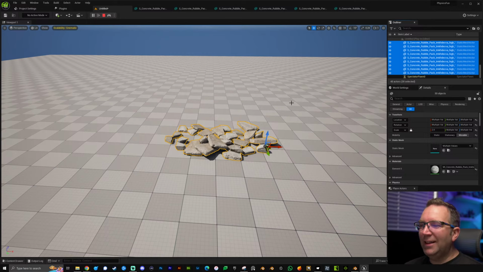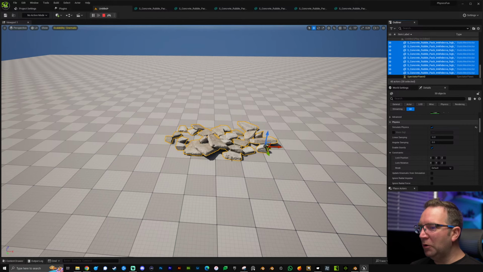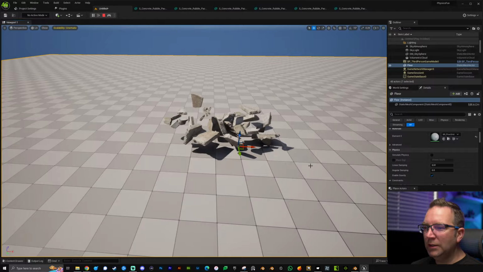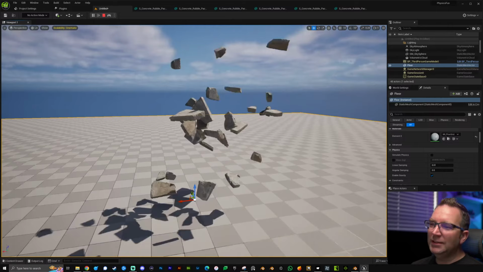Let's do this one more time here. So this has all been simulated and dropped on the ground. We're going to come over here and turn off gravity. Like I said, you can already start to see things float a little bit. Let's grab our floor plane and we'll just move it up just a little bit. And man, it's super cool. It definitely gives me a very spaceship type vibe or something like that.